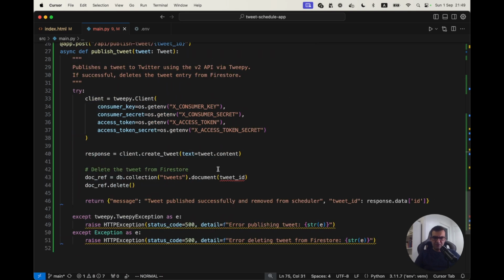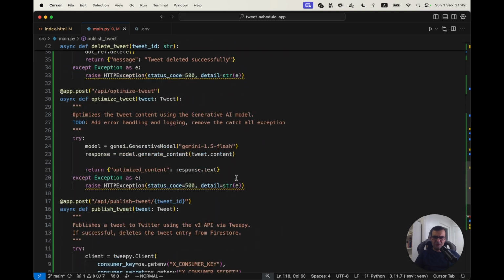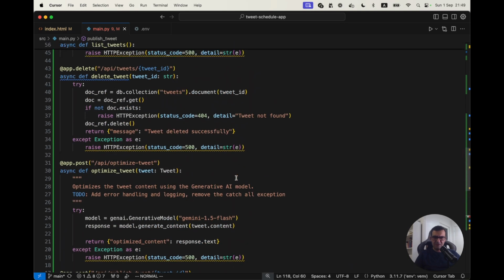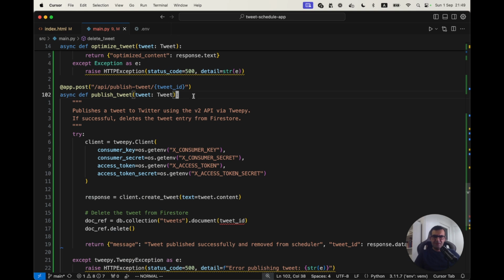Ref.delete. Yeah, how come this worked previously? I don't understand. Oh, it should be a parameter here. Fine. It should be, I think, like this.